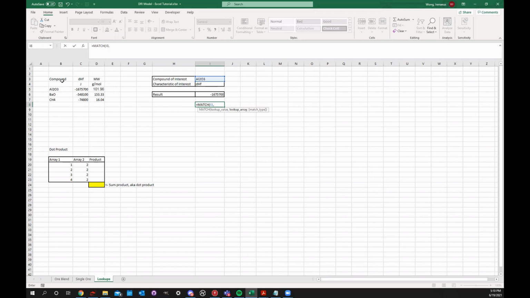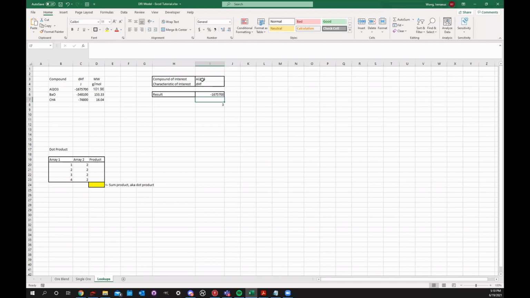My lookup array, I'm just going to have it be the column array because that's what I'm looking for. And then I want to find an exact match. And you'll know that this will give us 3. And that's exactly what we want for this first section as the row number. So I can just copy this little bit of code. Actually, hold on. I don't want to copy that equal sign, but I can copy just the match, insert that here, and there you go.